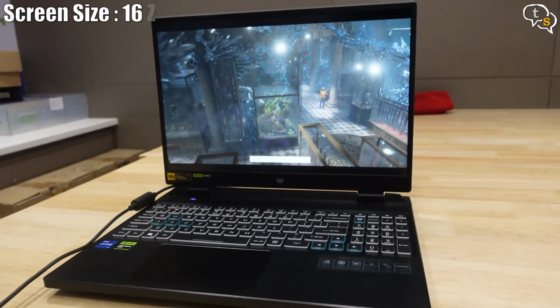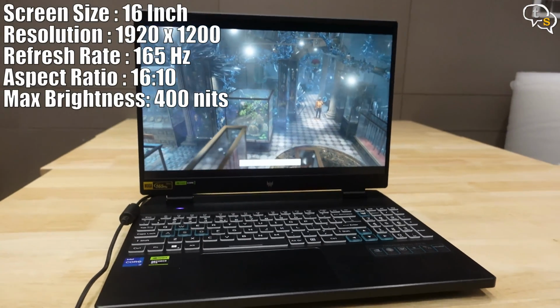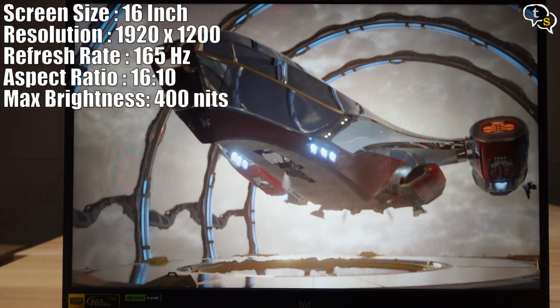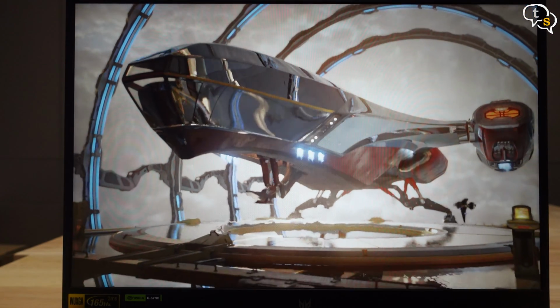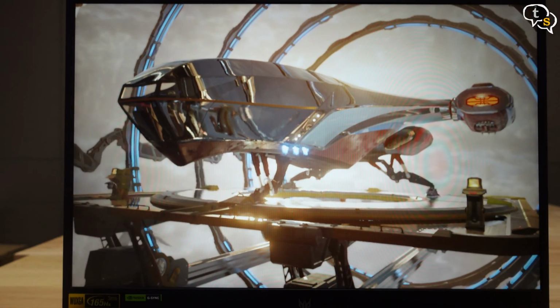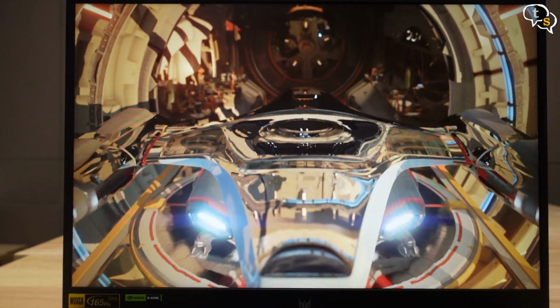Now all this is displayed on a 16-inch WXGA 1920 by 1200 16 by 10 display with 400 nits peak brightness. The panel is also IPS anti-glare with a 165Hz refresh rate. Being such a powerful system, the 165 FPS is reachable, making everything smooth on screen. The bezels are also quite thin, making for a nice display experience with nothing getting in the way.